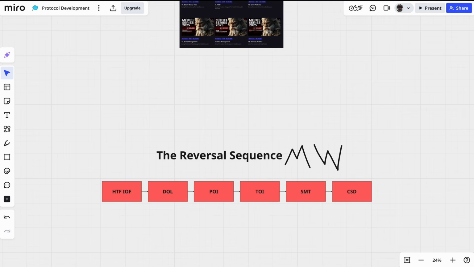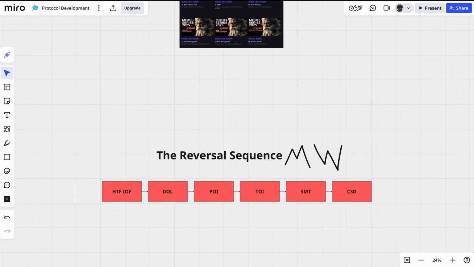Here you can see the reversal sequence, and the reversal sequence is basically the core of everything which I've been discussing throughout the model series. The reason why this reversal sequence is important is because I want you to understand that in advance of every single market reversal, the same steps always apply. And that's the beauty of the model as I'm teaching it to you. This is the core of IPDA. This is literally what IPDA is doing all the time. And this is fractal, meaning it applies on all different time frames.